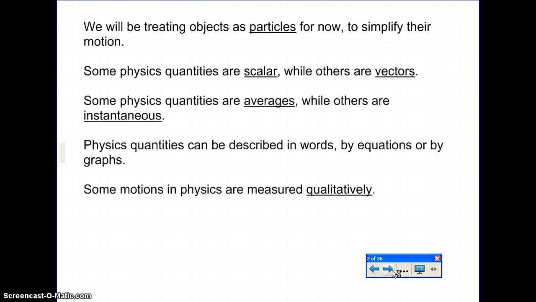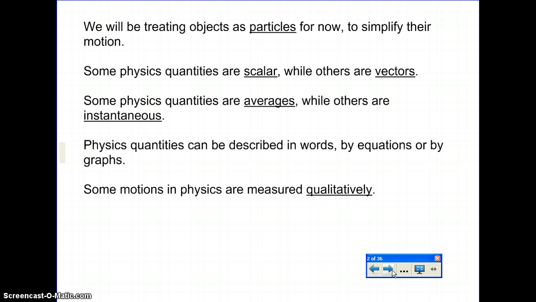However, a lot of times equations or using some sort of mathematics is a little better. It's a better way of doing it for us. And graphs are kind of the best of both worlds because they illustrate something that you could put into words, but they have a nice mathematical background. If you can answer a question in all three of these ways, that's going to be the best, most well-rounded answer. If you can provide any two of these ways, that's good. And if you can only do one, well, that's good enough. But the more you could do, the better.